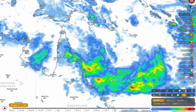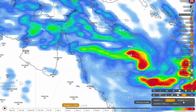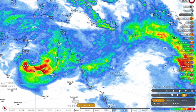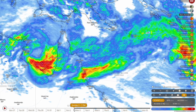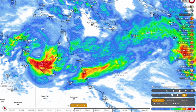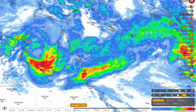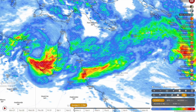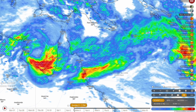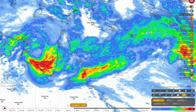Looking further out into the future, tropical lows or tropical cyclones are expected to develop in the Coral Sea by early February, but the forecast models — the European, the GFS and the AXIS — show enormous inconsistency and uncertainty at this time. Another surge in rainfall is expected next weekend on the 1st, 2nd and 3rd of February for the North Queensland area especially around the Cassowary Coast, with another couple of hundred millimeters possible. However, a specific forecast for tropical cyclones heading towards Queensland cannot be given right now — that picture should become clearer by tomorrow or Wednesday.